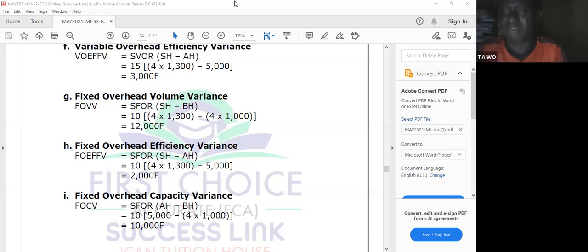It should have even told you again that fixed overhead volume variance is also subdivided into fixed overhead capacity variance and fixed overhead efficiency variance. I hope you're getting it now. So you can be asked to compute all these variances. You should add to your notes that the fixed overhead cost variance is subdivided into fixed overhead volume variance and fixed overhead expenditure variance, while the volume variance is also subdivided into the efficiency and capacity variance. And note, the addition of the efficiency and the capacity variance is what will give you the fixed overhead volume variance.